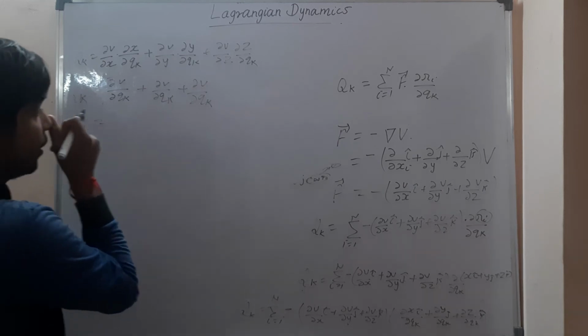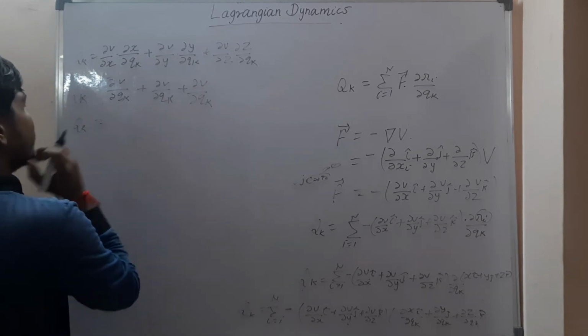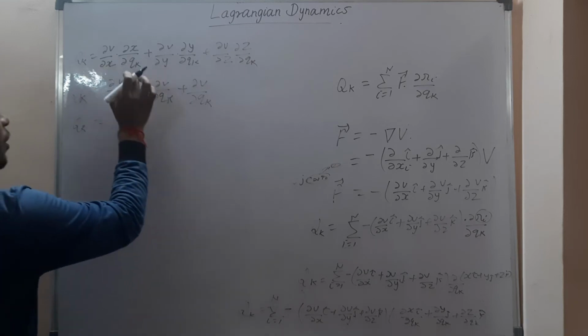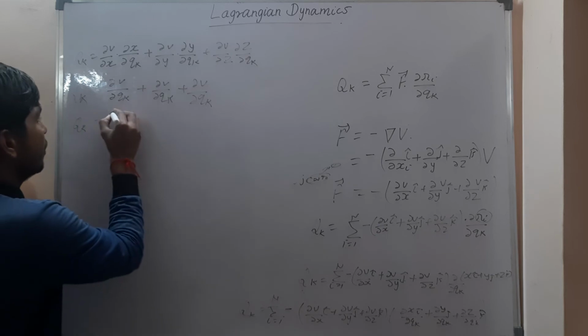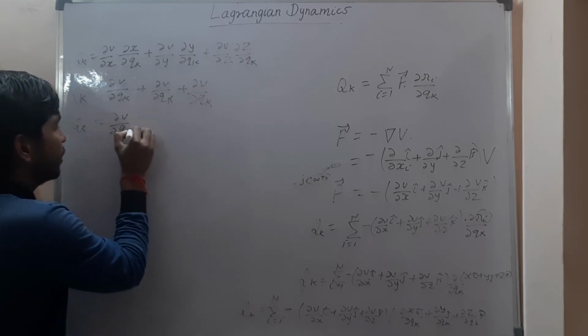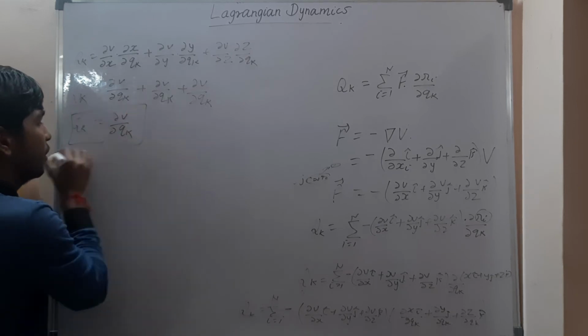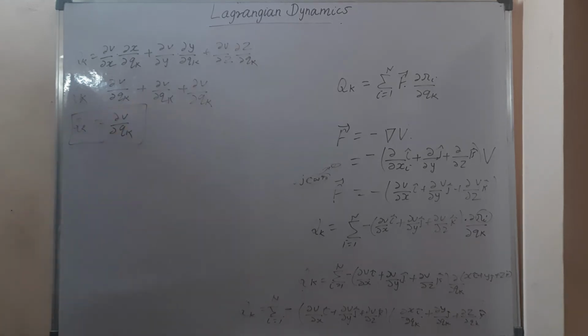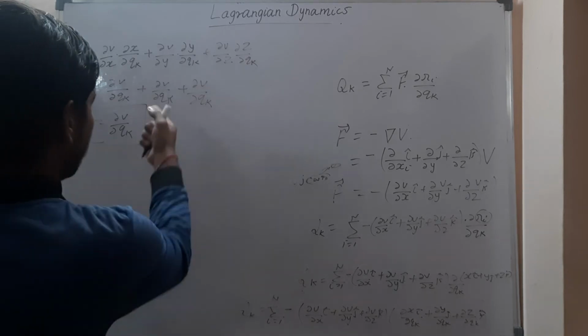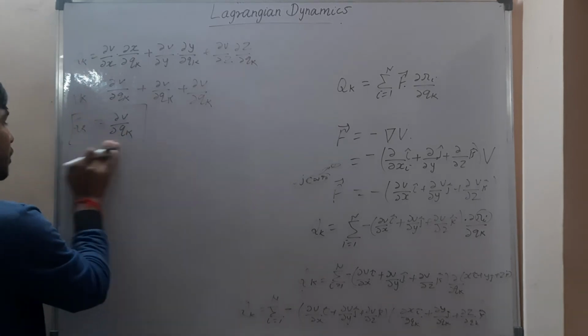So this will be the x component, y component, z component. If I add 3, then it will be the whole del v by del qk. It will be like this only. You see, because this is the x component, y component, z component. It came from that value. The magnitude, if we see, does not have any direction, it is directionless.